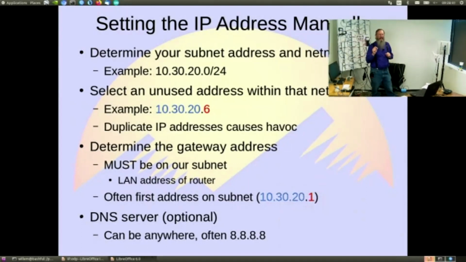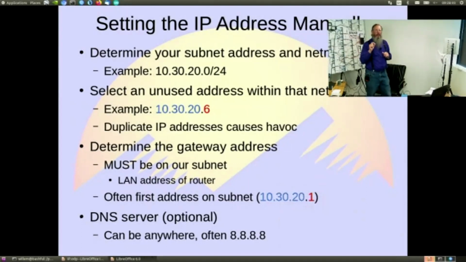The key thing is that it has to be unique, because if you have two devices with the same IP address, whenever you send a packet, two people are going to respond and really bad things are going to happen. And I won't admit to ever having done that. The other thing that you need to know is what your gateway address is, right? And your gateway address is not determined by the IPv4 standard.